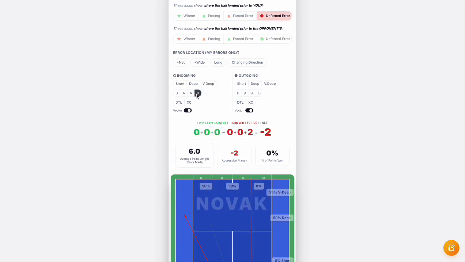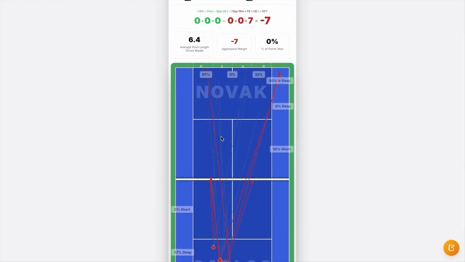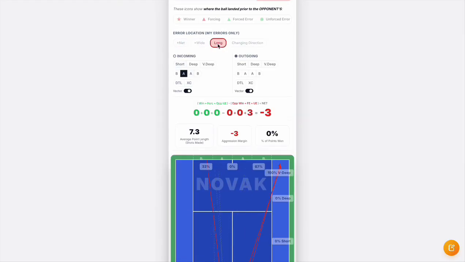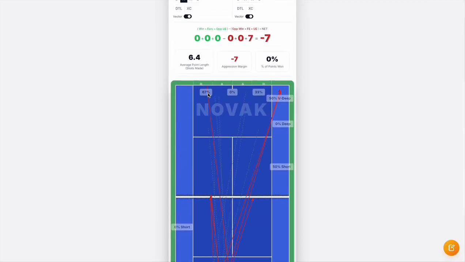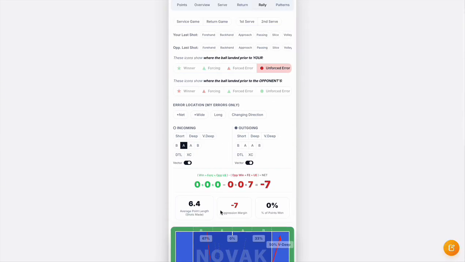When we run that same analysis for unforced errors, 2, 5, 7, 3. So this lane of the court is where Carlos is making the most unforced errors. And of those, 4 were in the net, 2 were wide, 3 were long. So perhaps getting a little bit more shape. I imagine a lot of these are forehands. Yep, 4 of them were forehands, and 2 of them were backhands, and then they were probably a volley approach. So forehands getting a little bit more over the net, but that's right in his wheelhouse for unforced errors.